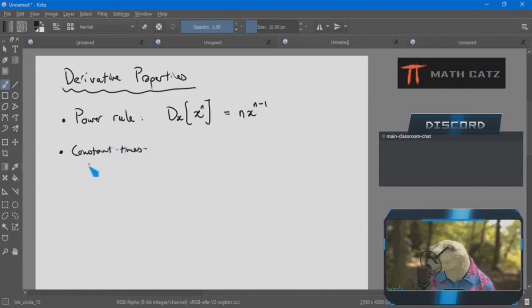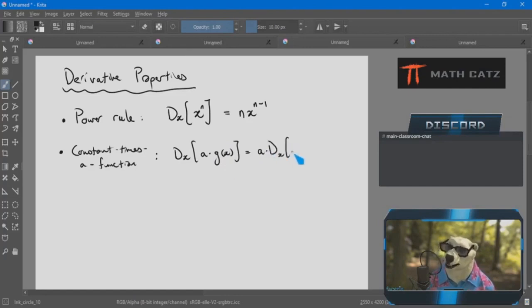It doesn't have a very nice name. I just made it up. I have a constant times a function. I'll call it the constant times a function property. I know it's not very original. I'm sorry. It simply says that if I have a number in front of the x stuff, that number can stay in front and I can focus on the derivative of the x stuff, what I call the essence of the function.